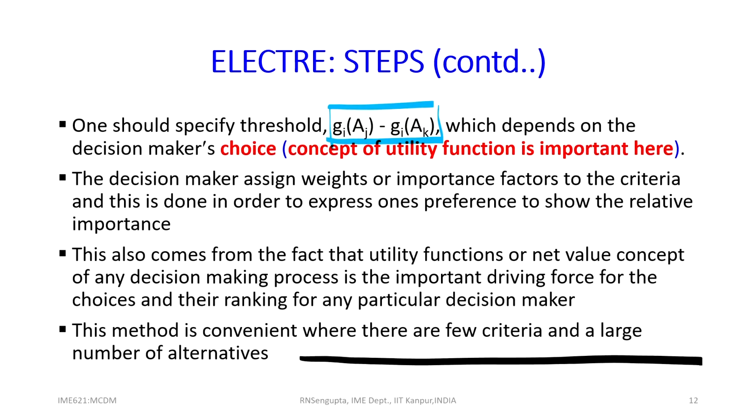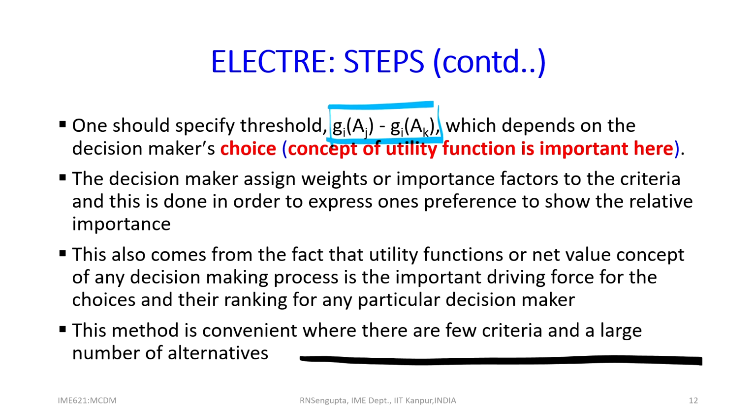So, if I am trying to understand the overall concordance concept and the discordance concept, or the liking and disliking, as a matrix, then it is not a symmetric matrix, because if I take A1 and not A2 or take A2 and not A1, the points obviously can be different, and even if they are the same, it does not mean they are basically positive and negative. We will consider that in the concept of the DL line accordingly. One should specify the threshold which depends on the decision maker's choice. The concept of utility function is important.